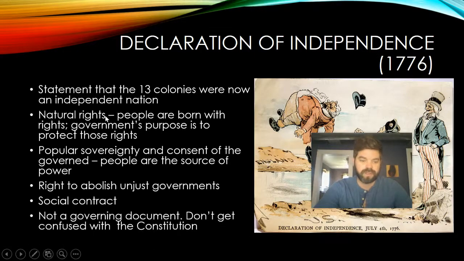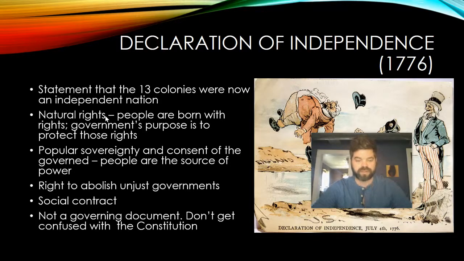It's not a governing document. Don't get this confused with the Constitution. The Declaration of Independence was written before the Constitution. This in no way sets up our government. This is just a document we see as a statement of our principles and our ideals that we've tried to attain throughout our history.